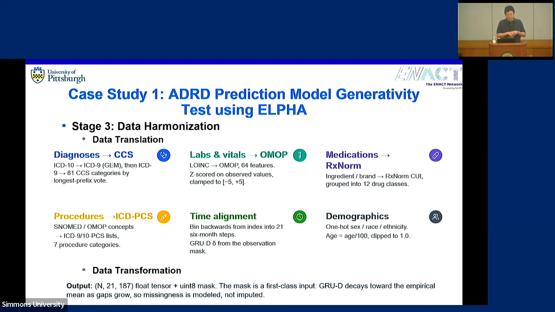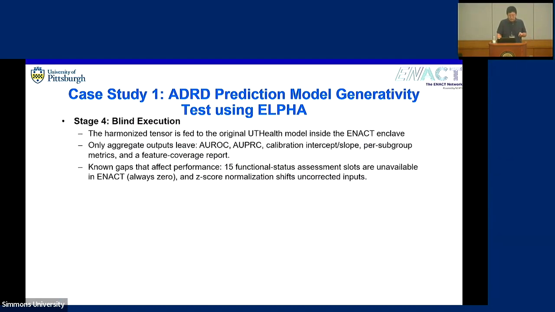After we map those, we have data translation, which translates the I2B2 common data model into the features that are used to train those models, and also data transformation, which is a very important step, because when they train the model, they probably use a one-hot embedding or some other kind of embedding to embed the code instead of using the original code. So we have to do an additional step of data transformation to transform the data variables into the features that are used to train the model.